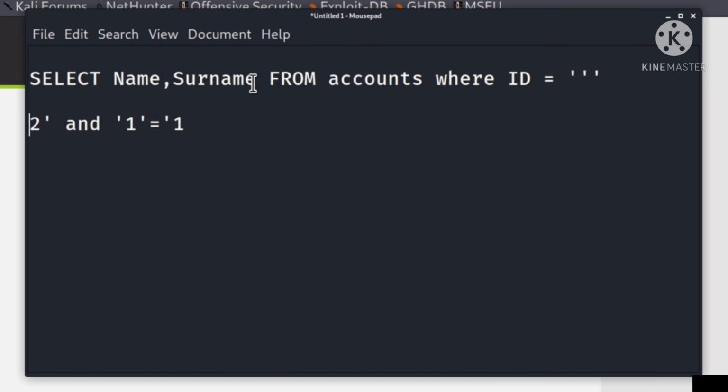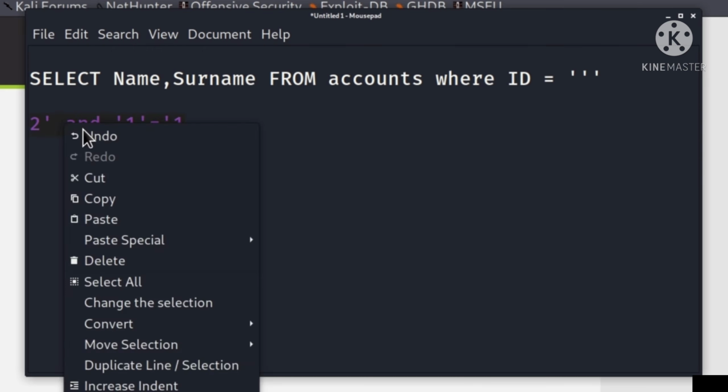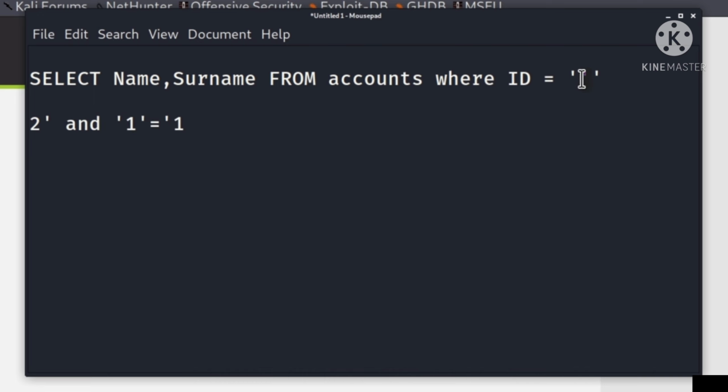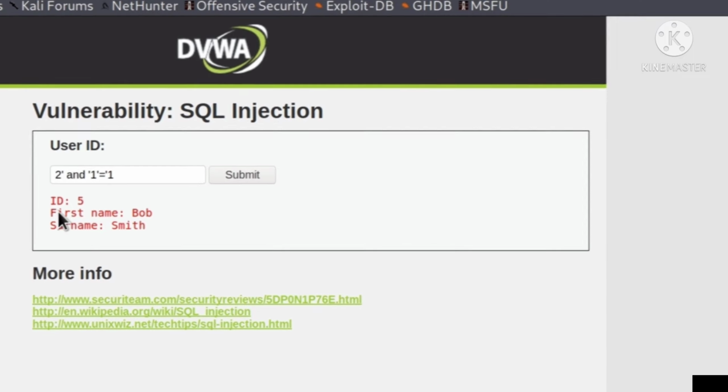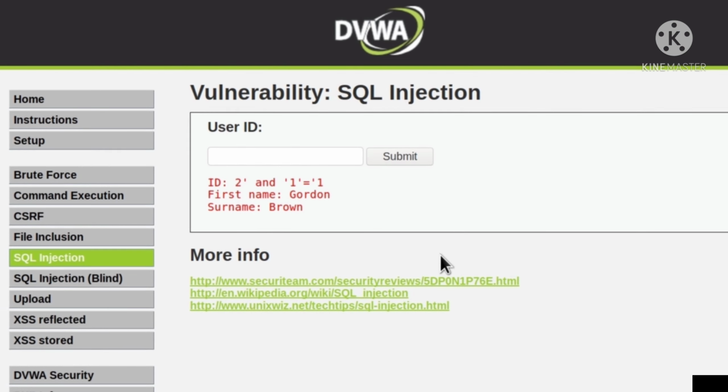So essentially, once added to our SQL query, it would look something like this. Instead of this single quote, we would have this. And you can see this opening and closing single quote fulfills our statement. Let's give it a try and run this. And we'll just get the information about the user under the ID 2. That is because our statement is correct. So we select the user ID 2 and we say do that in case 1 is equal to 1. And 1 is equal to 1, so there are no problems, it just prints the username.